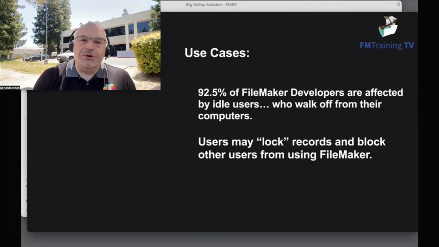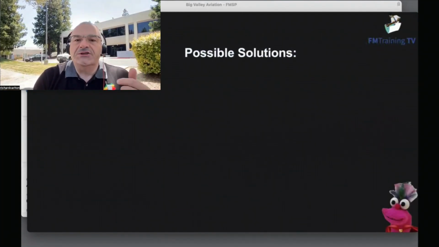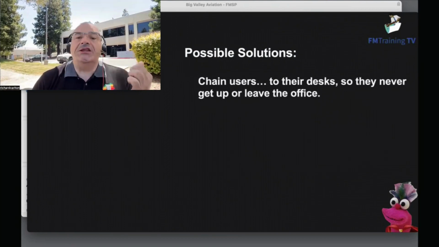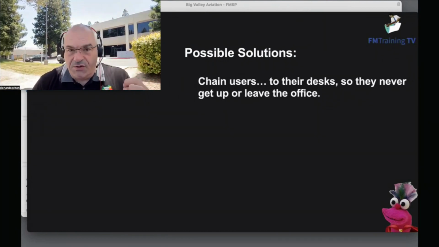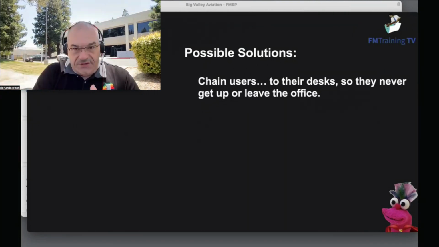So we know that 92.5% of the developers are negatively affected by this. So how do we handle this? So possible solutions. We can chain users to their desk so they never leave their computer, right? Now, these have all been vetted by Claris. This is her suggestions on how we handle this, right?